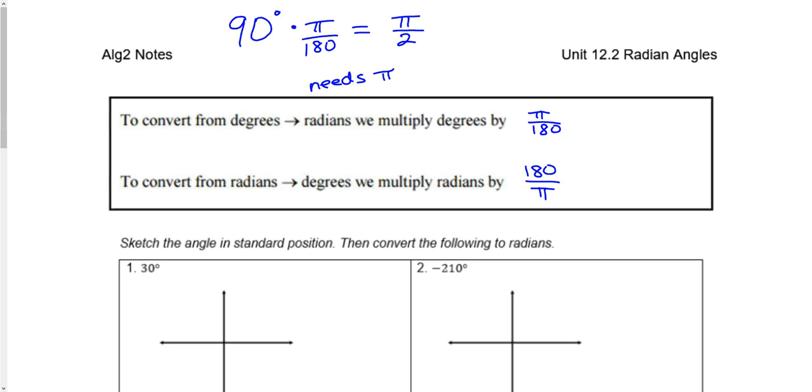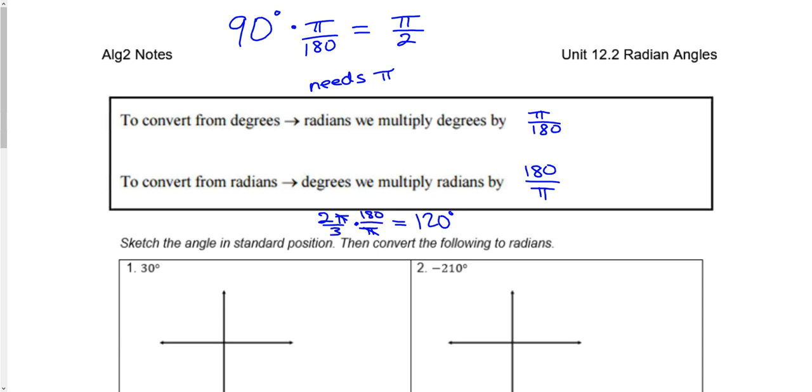So a quick example of that is if I have 2 pi thirds. It already has the pi. So I want to convert it to degrees. In order to change to degrees, the pi has to go away. Right now, the pi is on top. So to get the pi to go away, the pi would just have to go on the bottom. And then the 180 goes on top. Now you can do this entire thing in the calculator. Pi's on 2 times 180 is 360. 360 divided by 3 is 120 degrees.